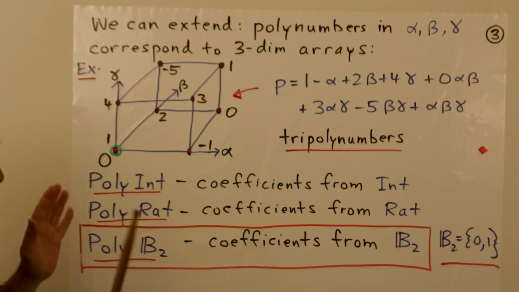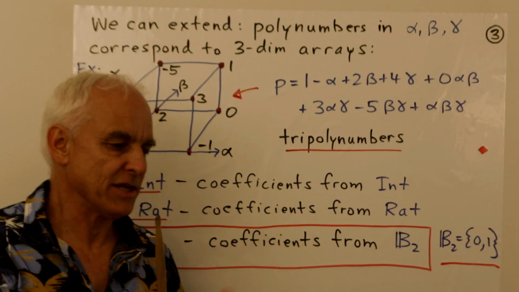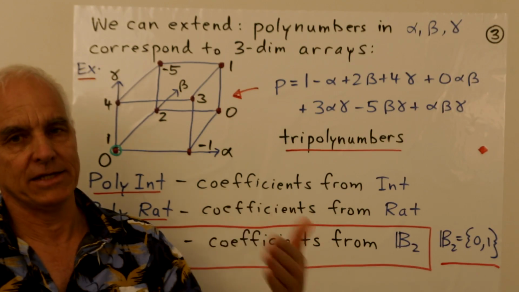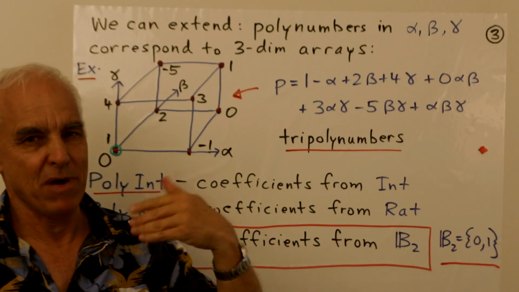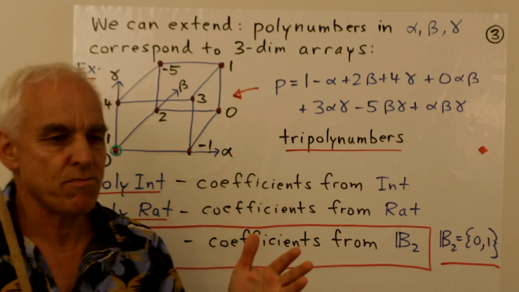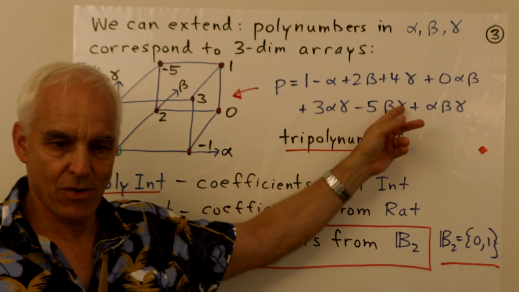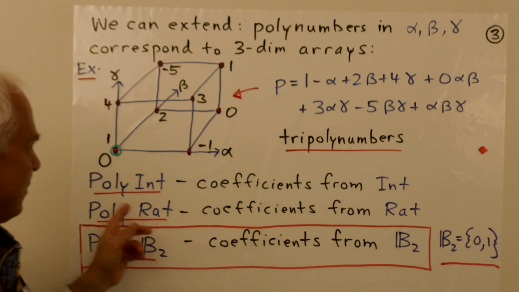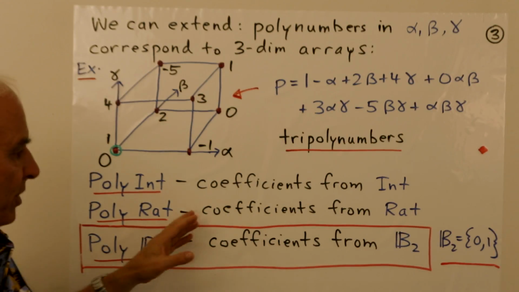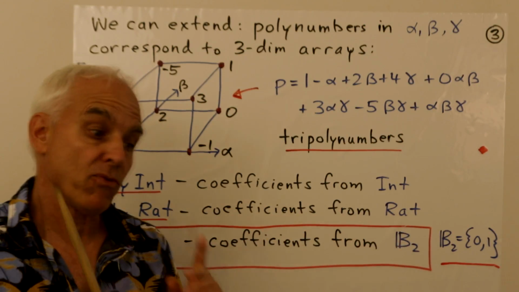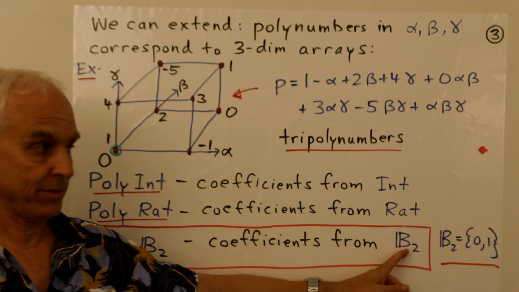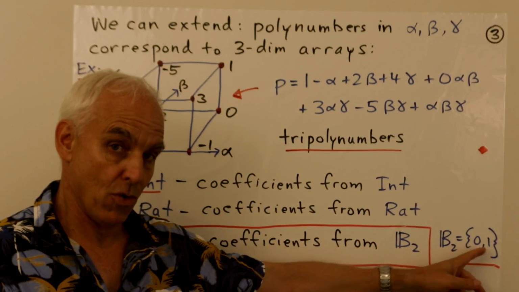Okay, so that's along the lines that we've already been talking about in this series. And now we want to move in a slightly different direction by going to this bifield. That means we want to change our point of view so that we think of the coefficients now not as being integers, so that would be like polyint, coefficients from integers, and not polyrat, where the coefficients are considered to be rational numbers, but rather where the coefficients come from the bifield B2. That means they're all either 0 or 1.